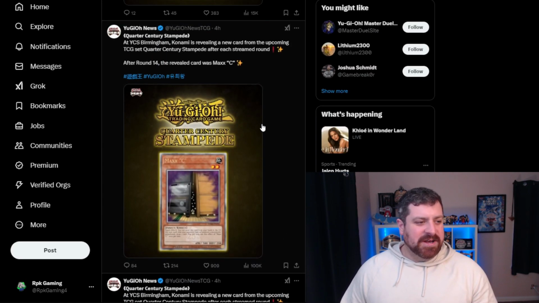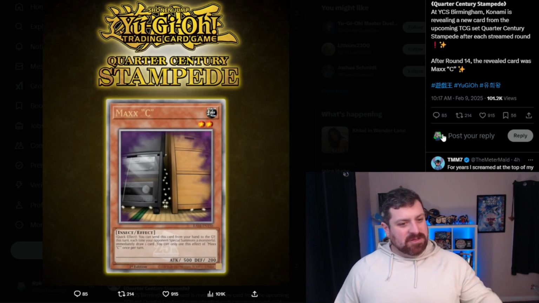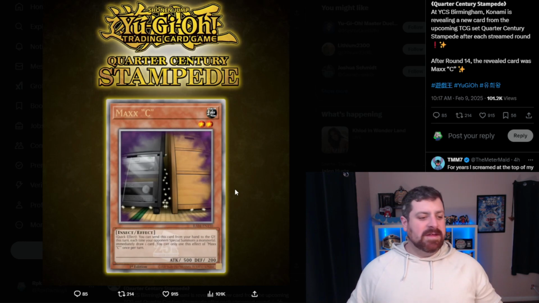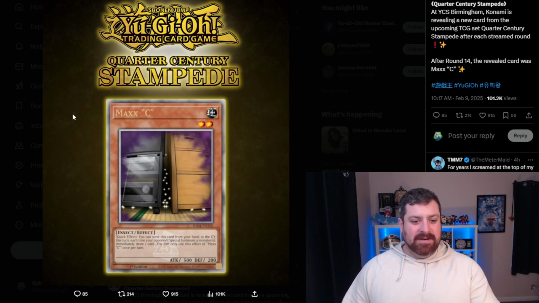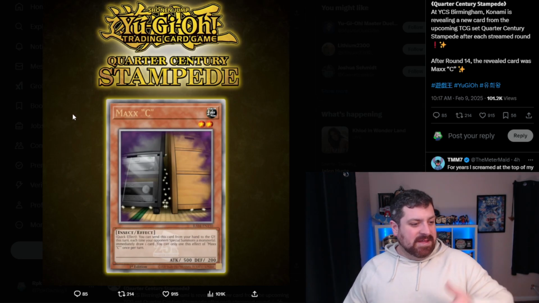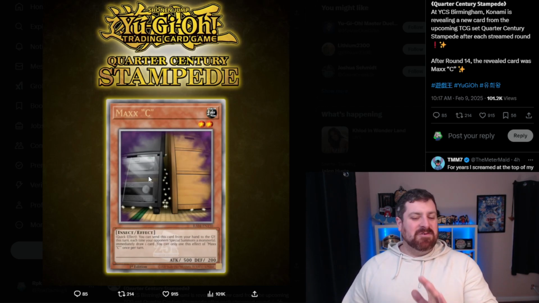And then the big one, Max C getting a reprint. So what people have to remember, because I've seen a lot of comments saying maybe this will go to 1 or 2 or just get unbanned: Quarter Century Bonanza had stuff like Graceful Charity, Dimension Fusion, a lot of cards for different Time Wizard format stuff. They just reprinted whatever they were kind of feeling. So Max C being in here does not mean it's going to get unbanned. I mean, it might. They have reprinted a few times now with the Battle City Speed Duel collection. But that doesn't mean they're going to, so just keep that in mind.